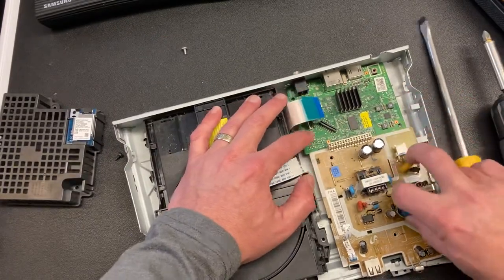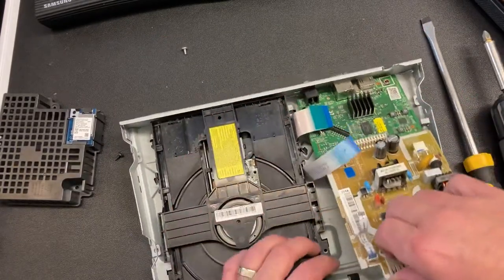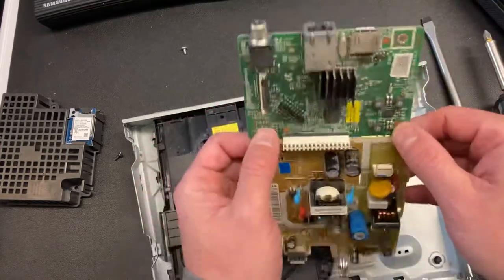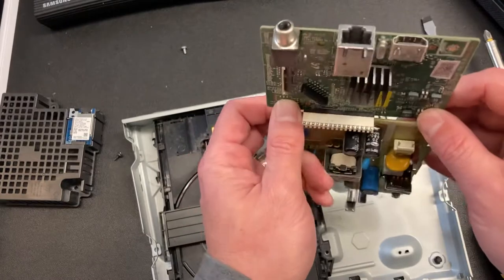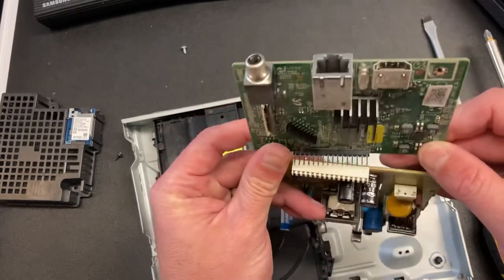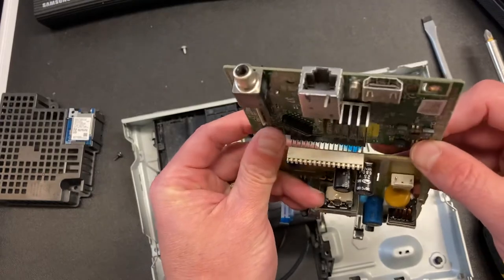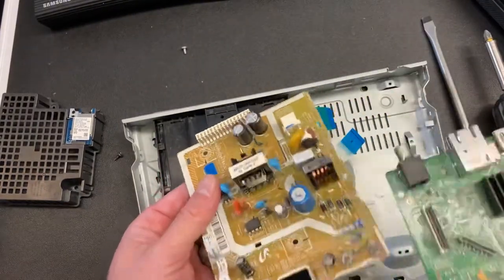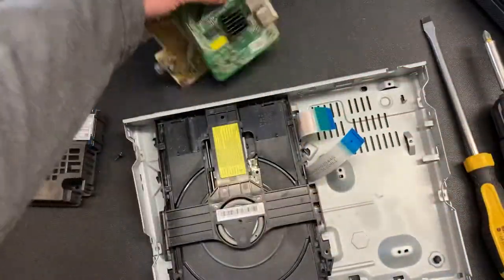This is fun — my kids love seeing me do stuff like this. I hope y'all enjoy it. Look how that's attached — that's interesting. Again, if you're real gentle, you can always put it back together. Great learning experience for young people who are wanting to mess with components and computer stuff.